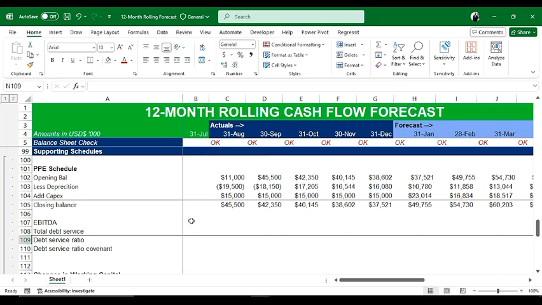All right, so let's come to debt service ratio. We are going to calculate our debt service ratio. Now the debt service ratio is calculated as EBITDA, which is earnings before interest, taxes, depreciation, and amortization, divided by our total debt service. That is the total debt we are going to pay plus interest.